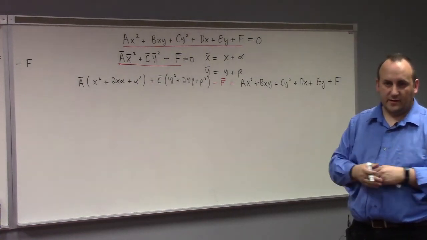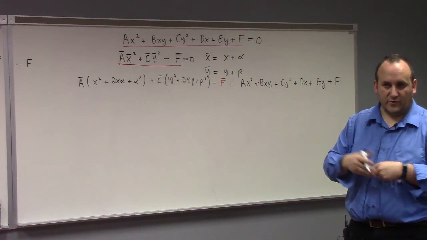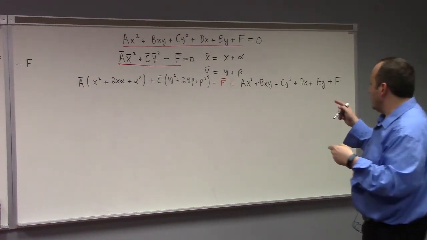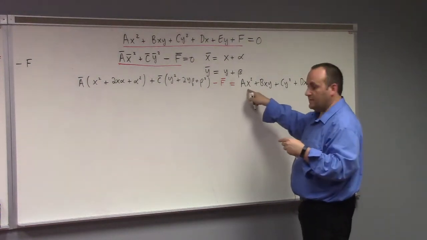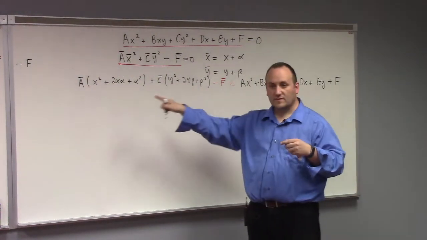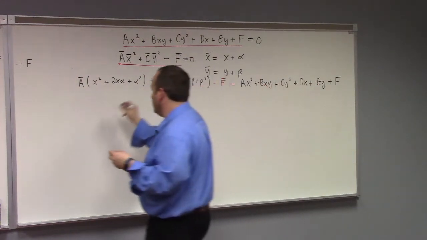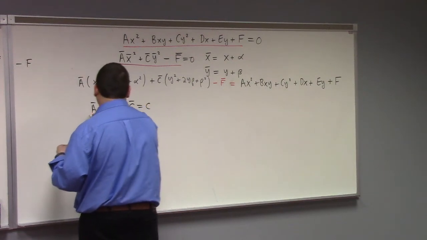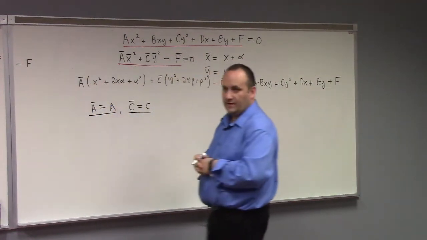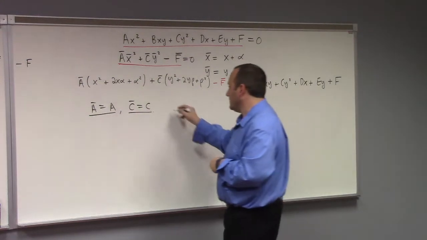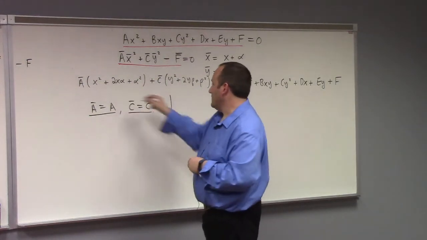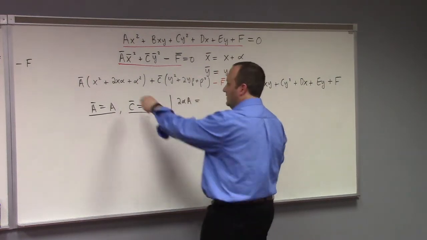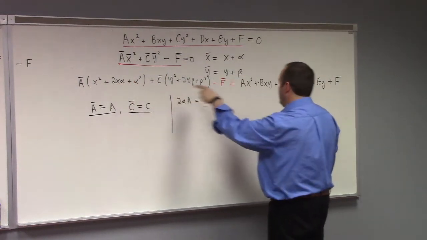I was taking a bar and c bar as arbitrary just to point out that we should allow ourselves that flexibility, but I think you can see here by looking at the coefficients of x squared and y squared on both sides that the first thing is a bar equals a and c bar equals c. So we want that, right? So what does that tell us? What are we stuck with? We're then stuck with 2 alpha a here, right? That's my x term. What's over here?